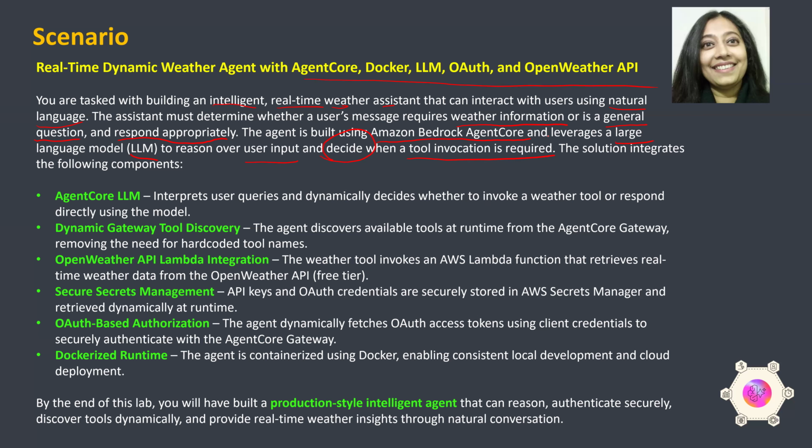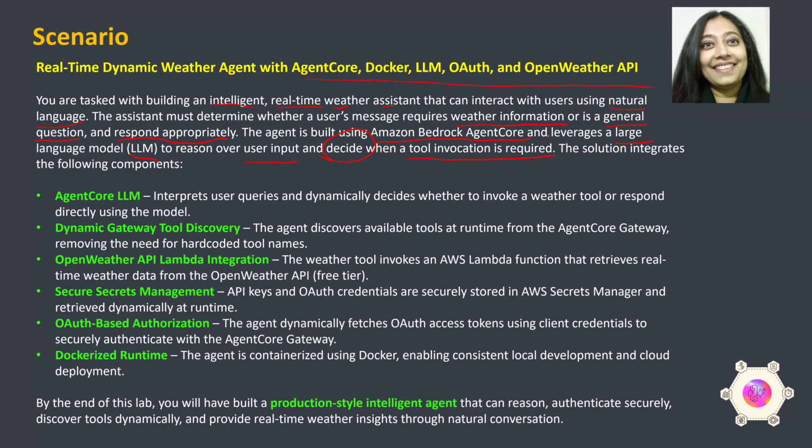The agent will invoke the tool, get the data, and give it back to the LLM. The LLM will then use that information to respond to the user by creating its final response. So this is overall what we are going to build today.